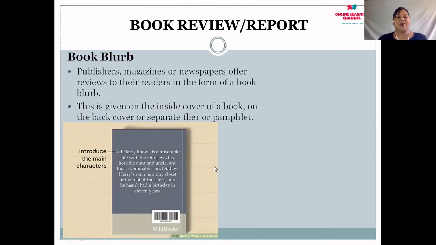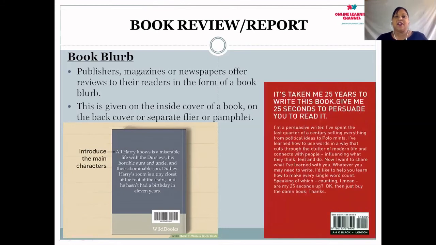So, which character and which famous book is this? Harry Potter, of course, yes. And as you can see, it's a very simple but very catching blurb at the back of the book. And you want to know more about this Harry Potter character. Why is his life so miserable? Why are his aunt and uncle so horrible? And why does he live in a tiny closet at the foot of the stairs and hasn't had a birthday in 11 years?